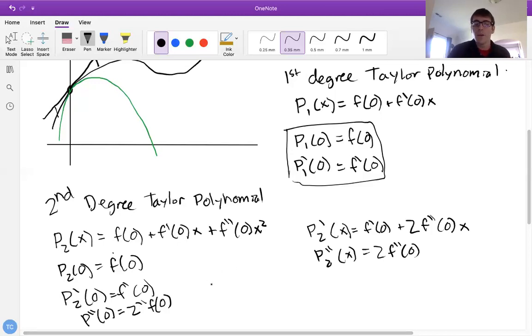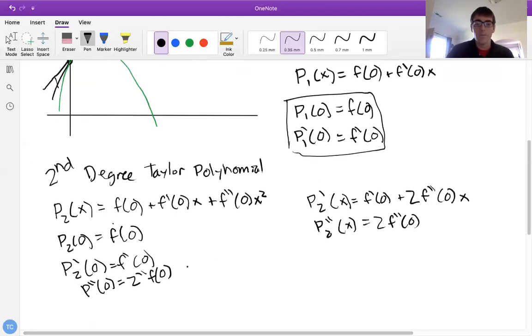All right, so something went wrong. The issue is that we're off by a factor of 2. So we can go back and fix this. The factor of 2 comes from when we take these derivatives, the exponents come down. So if we account for that, rather than f double prime, what if it's f double prime over 2? How does that change things? Well, when we take its derivative, the 2's are going to cancel, so this 2 goes away.